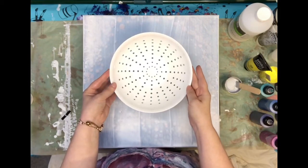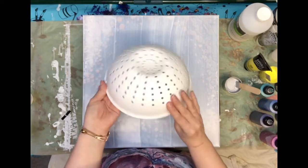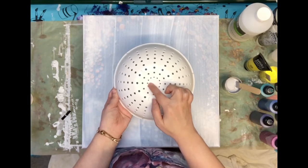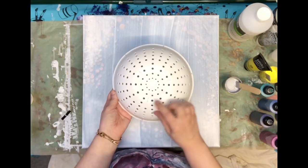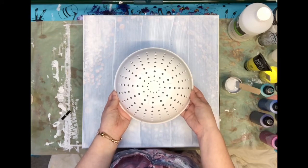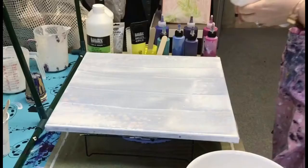that looked absolutely perfect. It's got no holes right in the middle to help you get that flower shape, and it's got these little bumps, little feet along the bottom that raises up the colander off the canvas so that the paints can flow underneath.